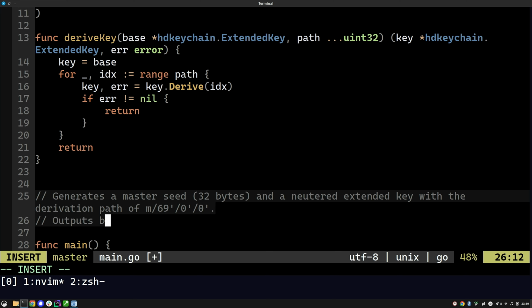Outputs both as a shell script template for use with drenv, like so.